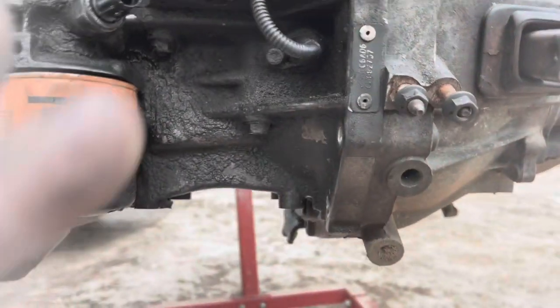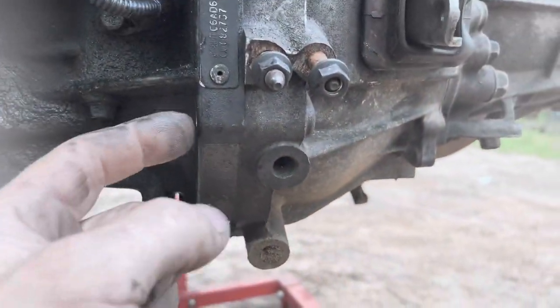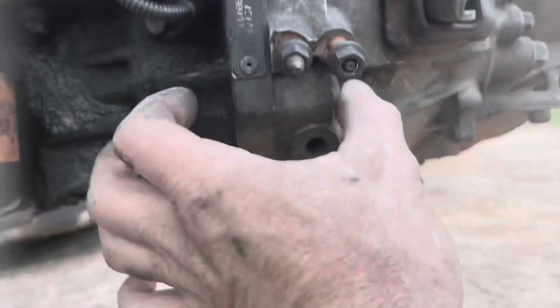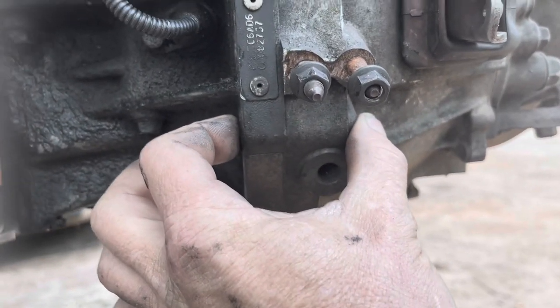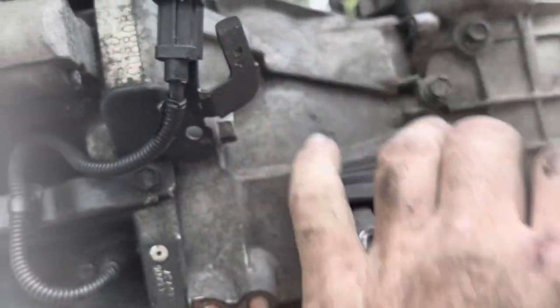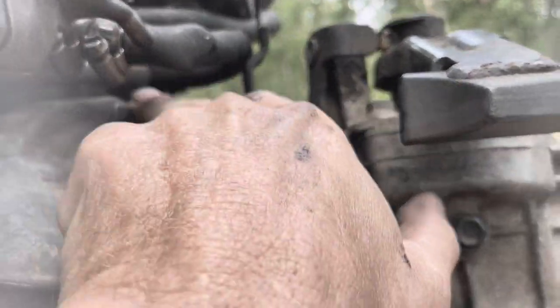All right, so far all the bolts have been the same size except for this one. This one's longer than the rest of them. You can see them all sitting over there. This is the only one that's been long so far. Now I'm gonna pull the starter bolts, which should also be long. And then these top bolts up here will probably be long as well.